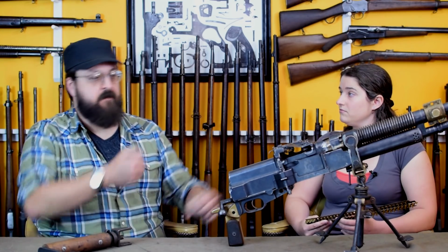Now granted, we did experience the issues, like I said, with the tripod that made moving around or stabilizing your shots a little bit difficult, but with the fact that there was no recoil adding onto it, at least there was that. So there was a good bit of stability there. Oh yeah, my every prediction with that squirrely tripod was the minute I pulled the trigger, it was going to be like, roar, roar, roar.